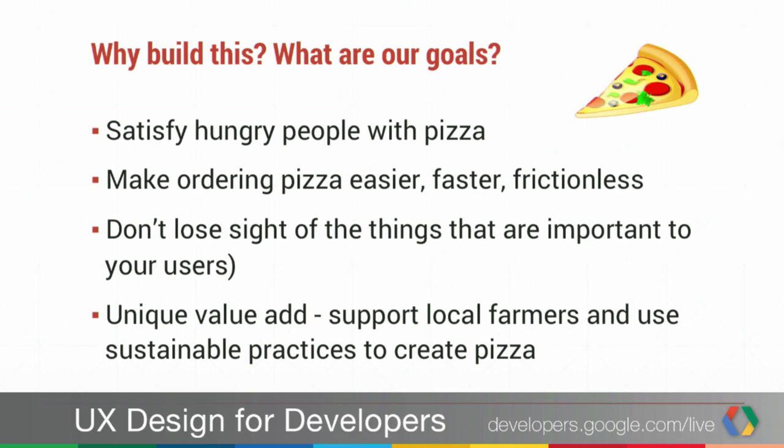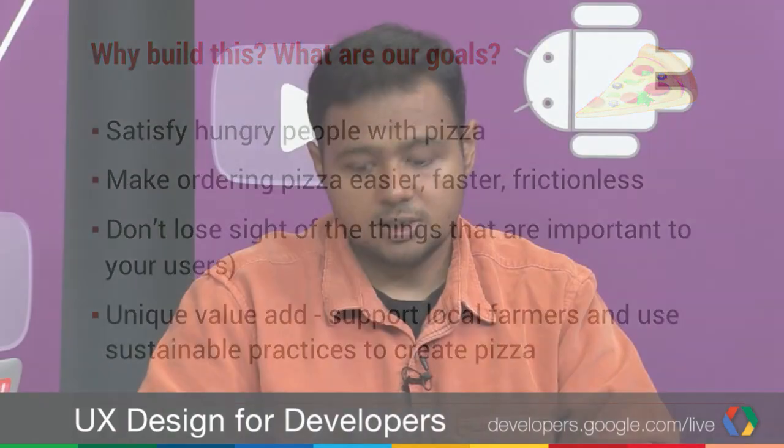Another thing to keep in mind is that we have to understand what is important to users when they're ordering pizza. So dietary restrictions come into play. People care about convenient delivery windows. People care about quality versus price. People care about the ease of ordering versus customizability, and of course, people care that it should be easy to pay.